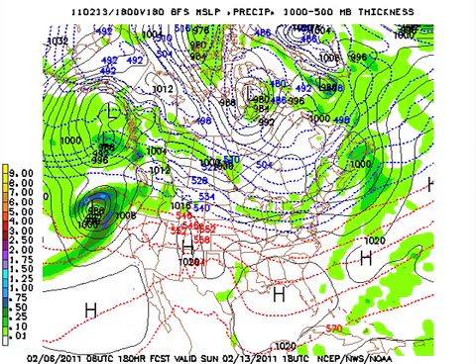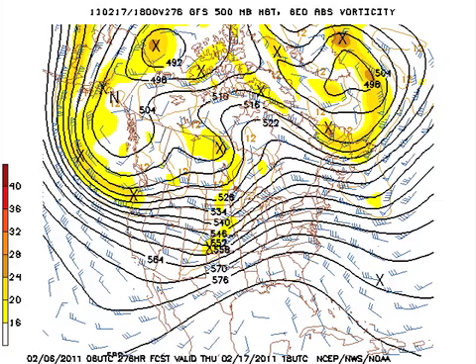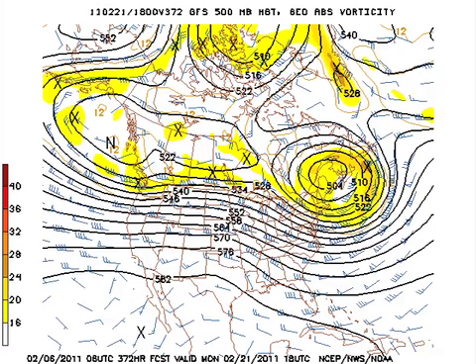Going out further into voodoo country — this is much further out, around Thursday the 17th. You can see we've got a very substantial ridge, and the GFS has been consistent from yesterday to today with a ridge around the 16th and 17th. So it looks like some warmer weather ahead as we get into the middle part of February. Then a little bit of a ridge, but the main storm track a little further to the north by the 21st — and again, the GFS has been consistent with that for the last couple of days.